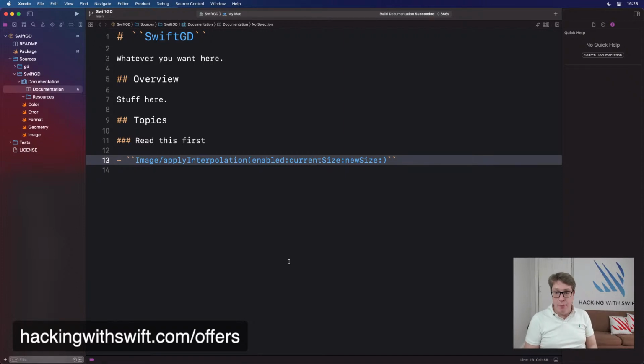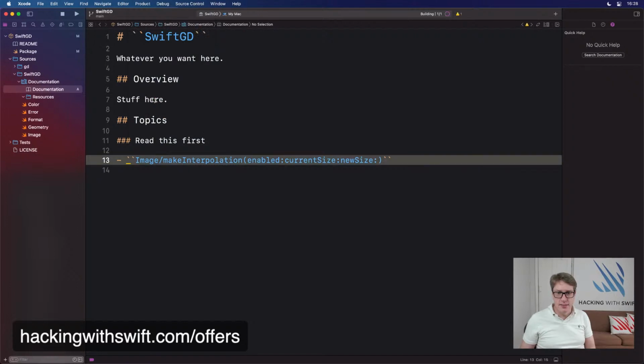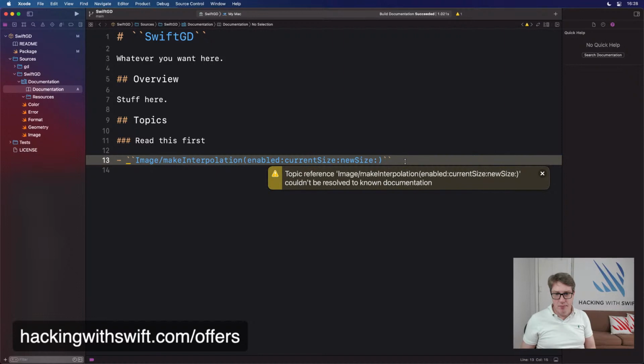And it will, I believe, check your links for you. So if I happen to muff this one up, make interpolation, it should in theory point that out. Let's find out. Yeah, okay, so it's not an error, again, it's just a little warning. I suspect an error would be nice, but they obviously tried that, they know what they're doing, so I'm not telling them what to do. They are watching. Love you.